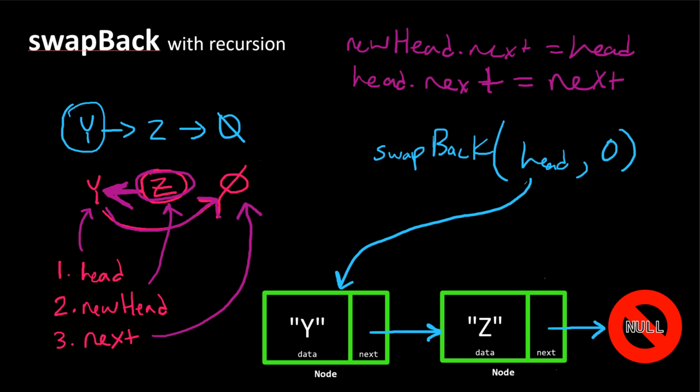What's left to be done after this? Well, in this case, all we need to do is return the new head. So z, the new head label, would be returned, because this is the new head of the list that has swapped backwards the node y to be behind z. The previous head is now going to be after the new head in the order of this linked list. So this is the second base case.